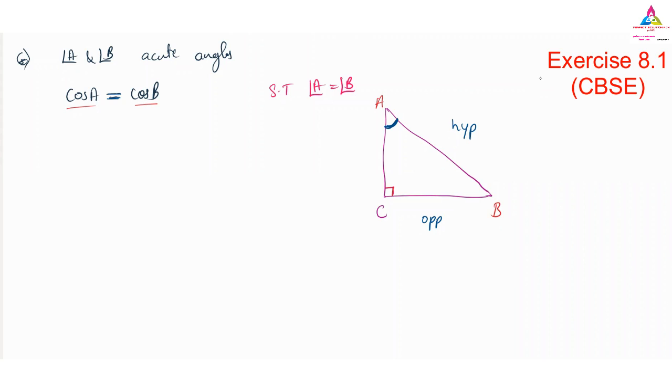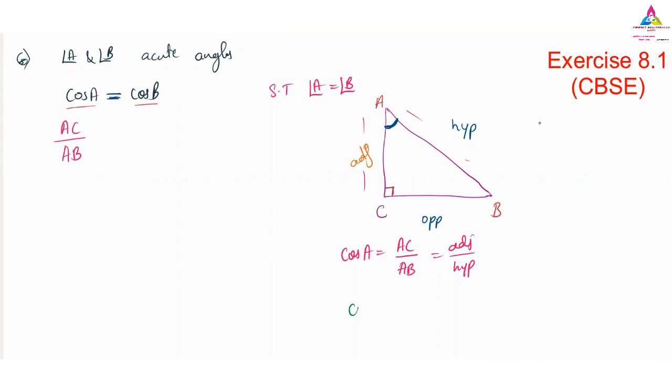The adjacent will be this one. So how to write down cos A? What is the formula you can apply? Adjacent by hypotenuse, AC by AB. So adjacent is nothing but AC, and I can write the value as AC by AB. That is nothing but cos A. Cos A is equal to AC divided by AB, that is adjacent divided by hypotenuse. So now cos A is finished.